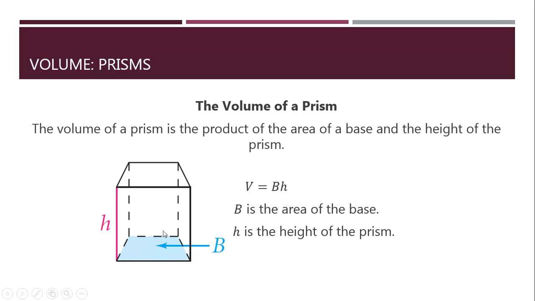But if you can find the area of whatever shape is your base, whether it's a rectangle or a triangle or whatever it is you're dealing with, then you shouldn't have any trouble finding the volume. You just need the area of that base, multiply it by the height, and it works. Because remember, area is measured in units squared, and your height would just be measured in the units. If you multiply them together, you get units cubed, and that is what volume is measured in.